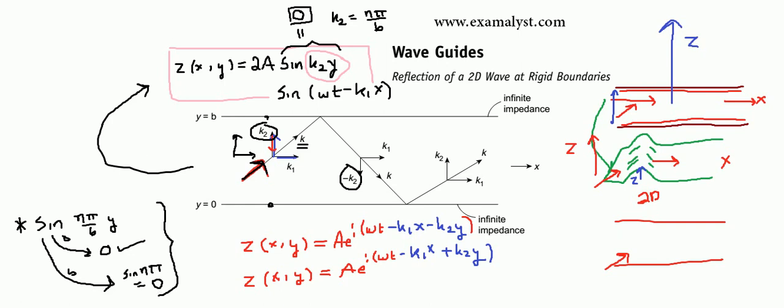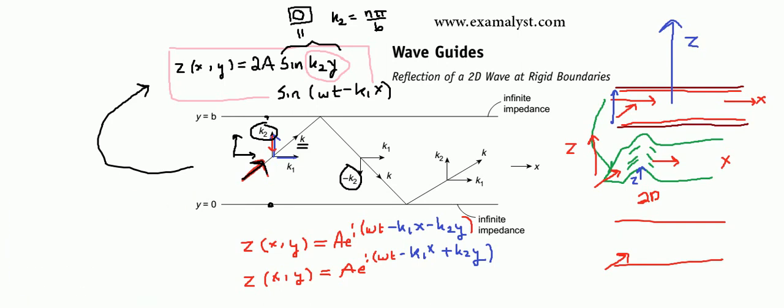Now, I just guessed the solution. As I said, I have just guessed the solution. The question is how to actually get the solution. The actual way of getting the solution is, you see, write these two waves as we discussed. You just add them and you will reach here. This is another way. Agreed. And you have to make the guesswork. The main guesswork you need to do is, since your K2 will form the standing wave, it is very logical to say that K2 will be quantized, that is, it will be n pi by b.